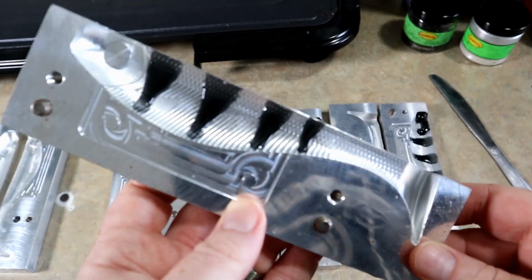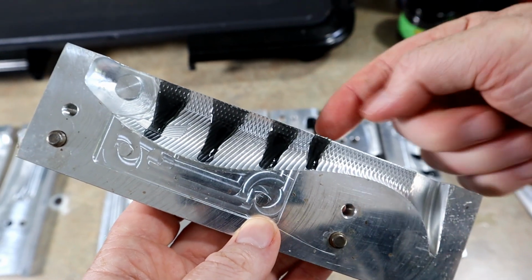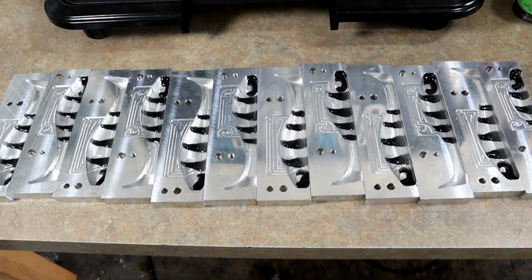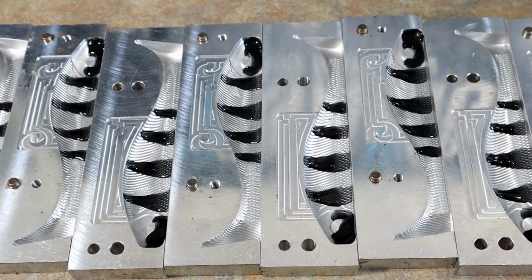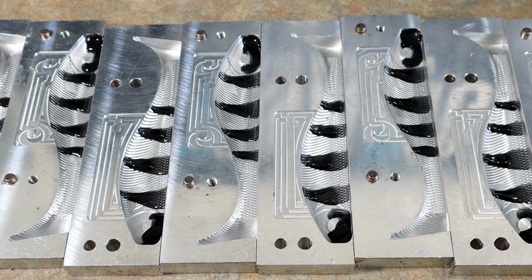So we're about halfway done, and you see that right there? That's uneven. The spacing, bad. That's garbage. Got to redo that. All right, there it is. We are done. It took maybe about 15 minutes, but all of the black layering is done, all 12 mold halves. Now we're going to move on to the next color.